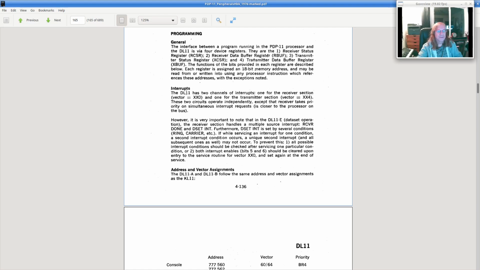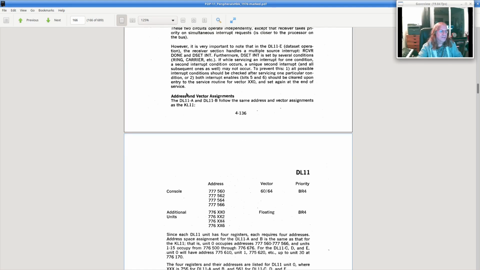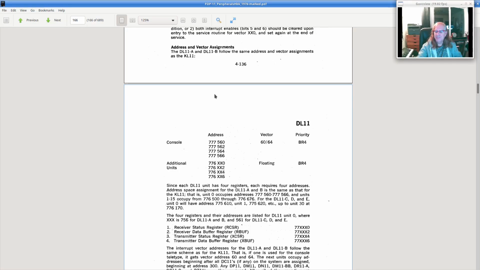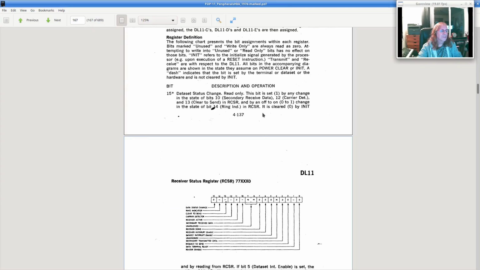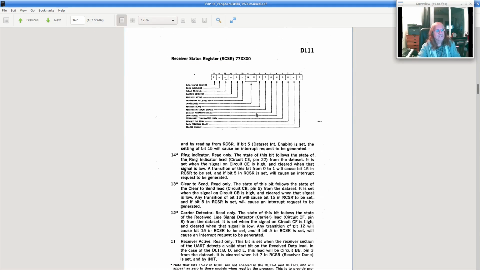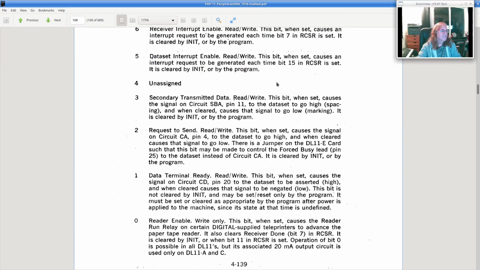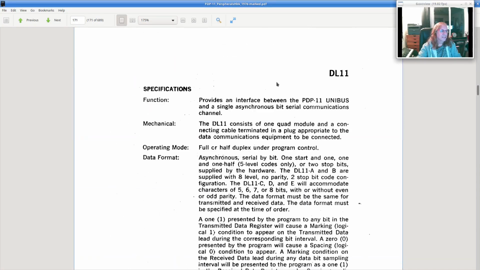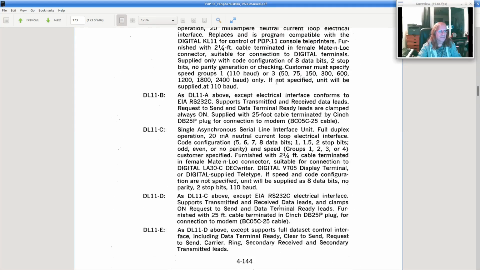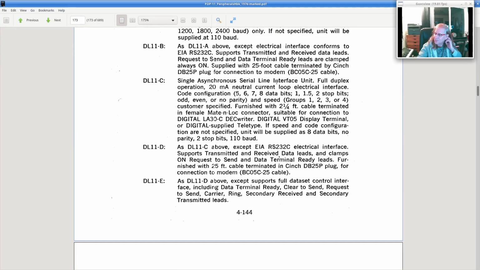Now, we didn't play with interrupts, we'll talk about interrupts later, but interrupts are a way we could set it up to alert the CPU when something changes, like when a character arrives, and have it interrupt whatever the CPU is doing so we can go off and respond to that change in the peripheral. And for all these devices, there's usually a series of registers with a series of bits that describe how you interact with the device. Some of them are as straightforward as the console we just saw. Some of them, like the floppy disk controllers, get a lot more complex. But it's all basically the same drill.